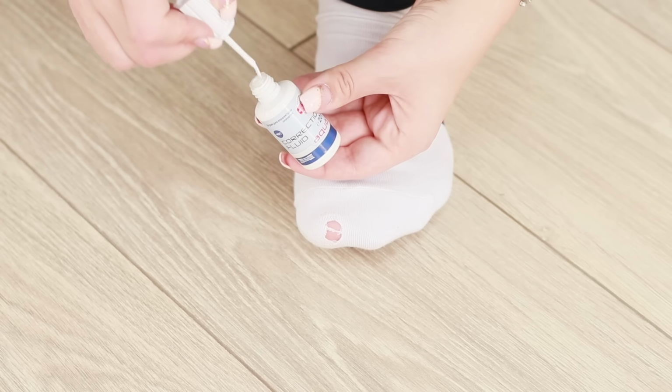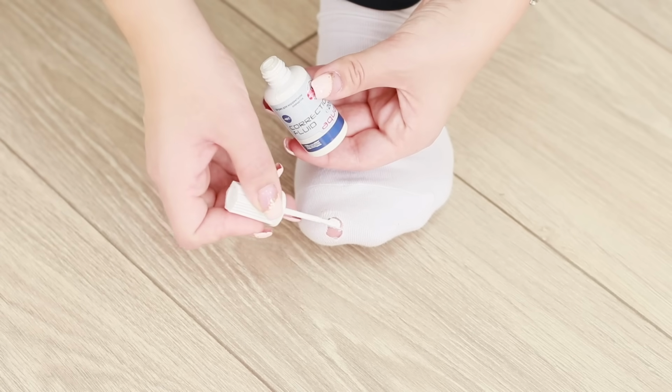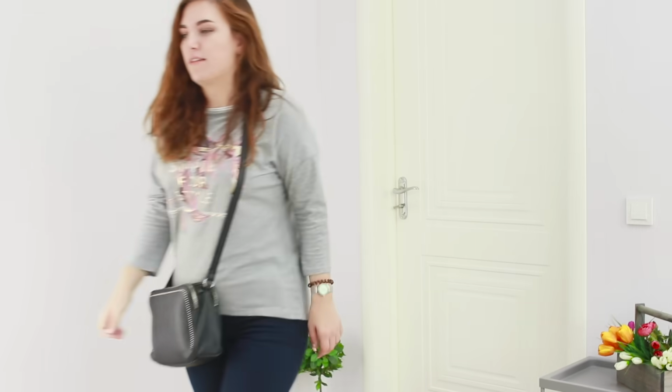While nobody is looking, apply the white stuff to the hole. Ugh! It's good that the socks are also white. Give it a minute to dry out. It worked! The socks with ventilation remained unnoticed.